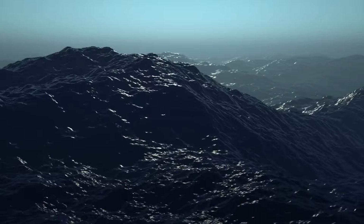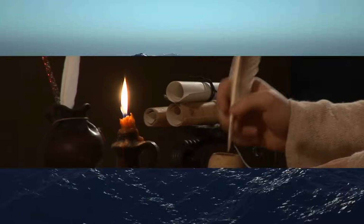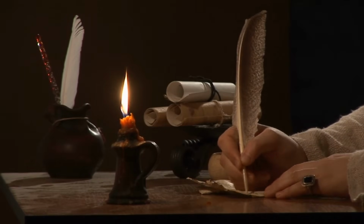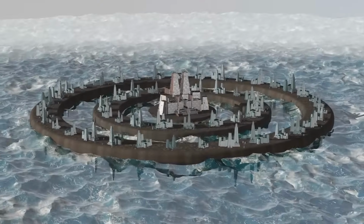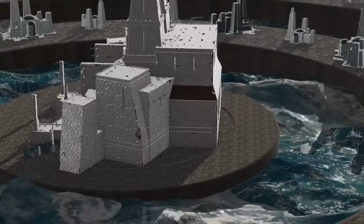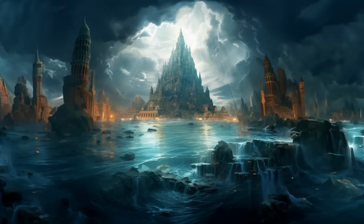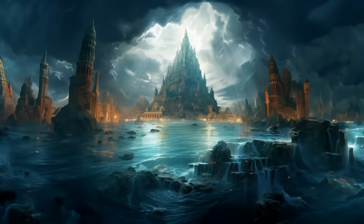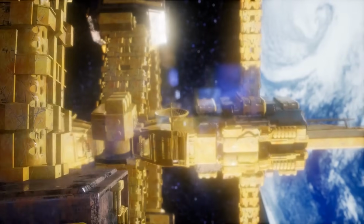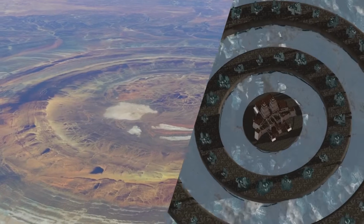Now, Atlantis supposedly sank beneath the waves, but recent discoveries are pointing us in a different direction. This is an ancient story that goes far back in time, and Plato was the first to mention it. The place had loads of greenery and a curious structure: 3 concentric circles of land surrounding 2 circles of water. 2 key quotes from Plato's writing suggest that Atlantis might not have been a typical island in the middle of the ocean. Plus, Atlantis had a major influence from Africa and Europe, challenging the idea of it being in the Atlantic. It turns out that the Eye of the Sahara and Atlantis look alike.